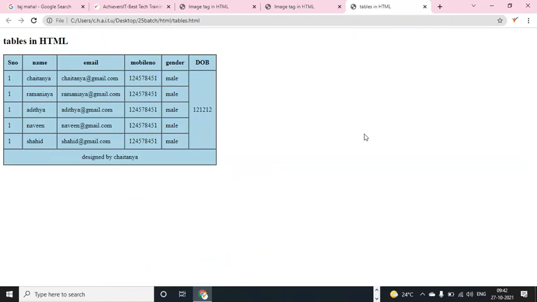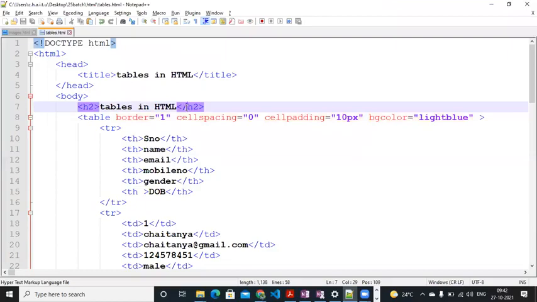This is about tables. According to padding and all, you can do a lot of things. You can change the border color, you can increase the space, decrease the space. If you want to increase the space for one particular thing, you can do all set of things using padding. There are CSS properties for it. Using that, you can do it.